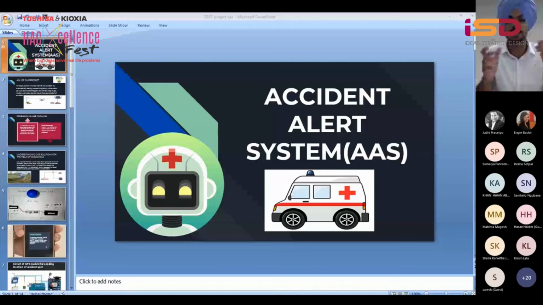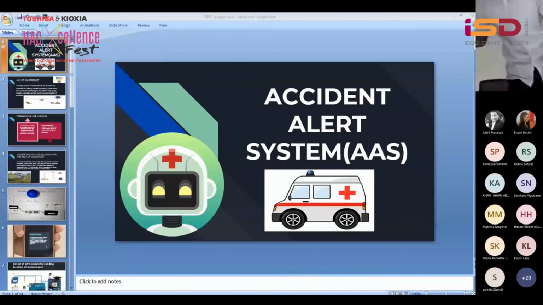So let's understand the solution with the help of an example. Let us consider that there is a man of age 50 driving a car and he meets with an accident. There is no one around him to help him or call the ambulance. Now our project will come into work. It will detect that an accident has happened and then automatically send a message to the nearest hospital or police station about the accident with the exact location of the accident. So now let's understand the solution with the help of a working prototype.